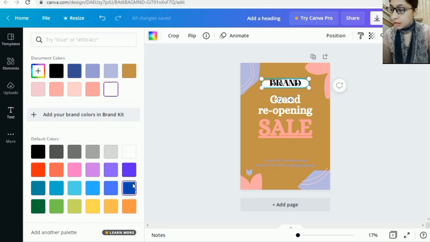Let's select a color from here. Let me just get done with the color. Okay, this light gray shade is looking nice, so I'm gonna select it.